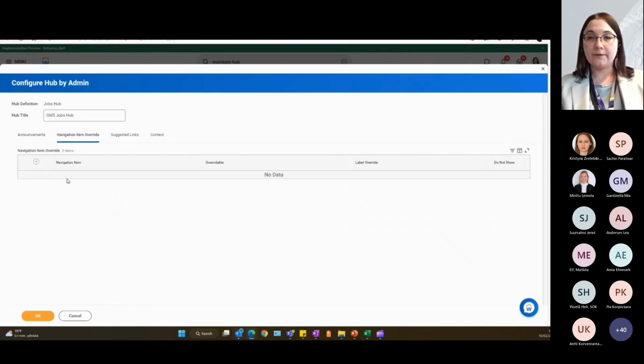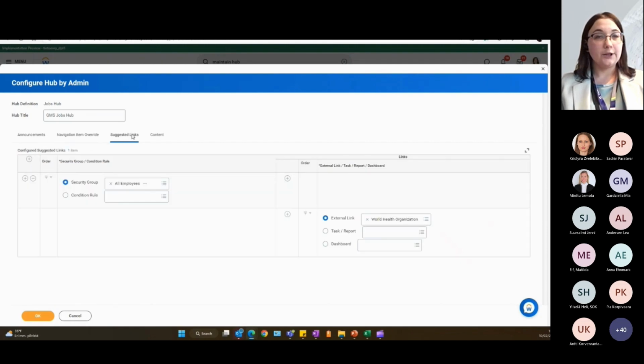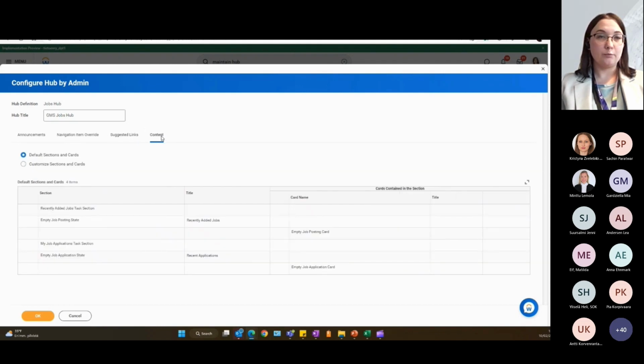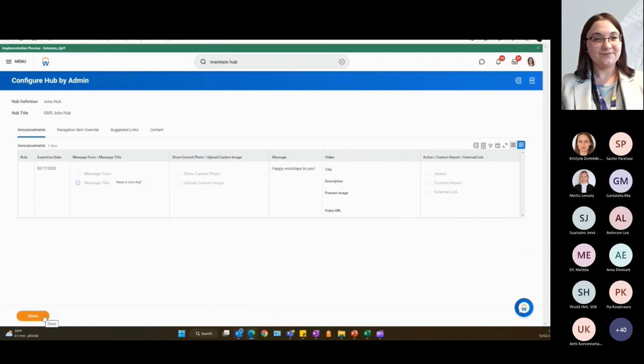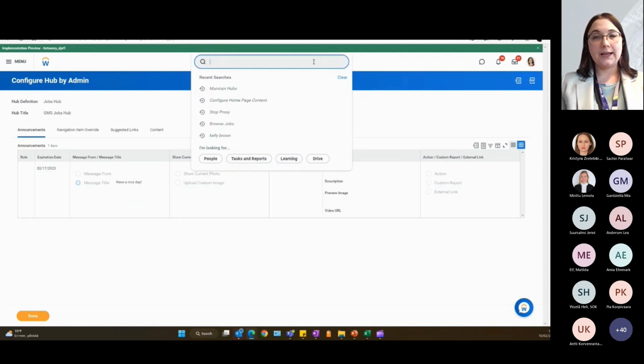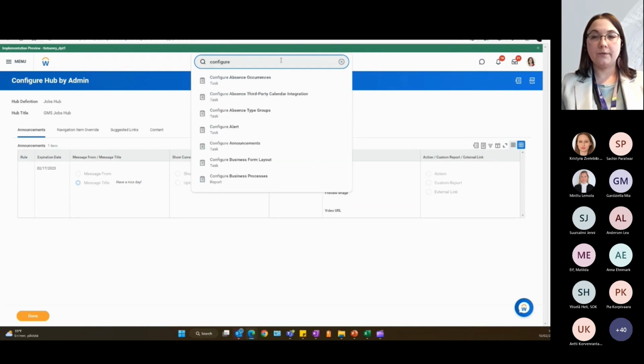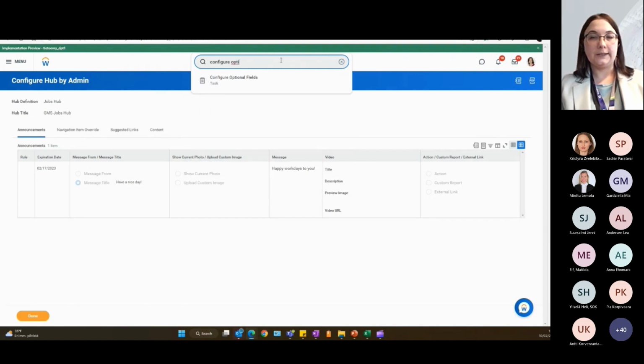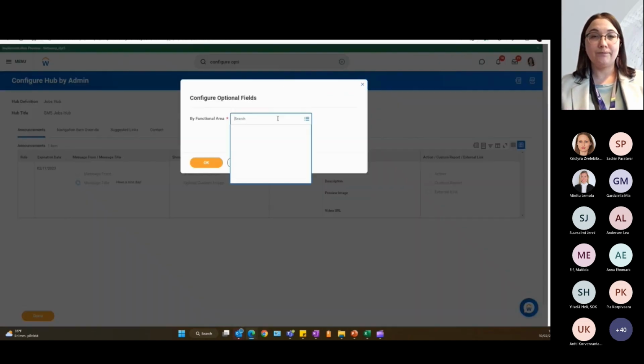Here we also find the navigation item override tab and the suggested links tab, where we could add links to external pages, to tasks or reports, or to dashboards. And here we could customize the sections and cards in the Jobs Hub. Then if we go to configure optional fields, we can change the fields in My Applications.